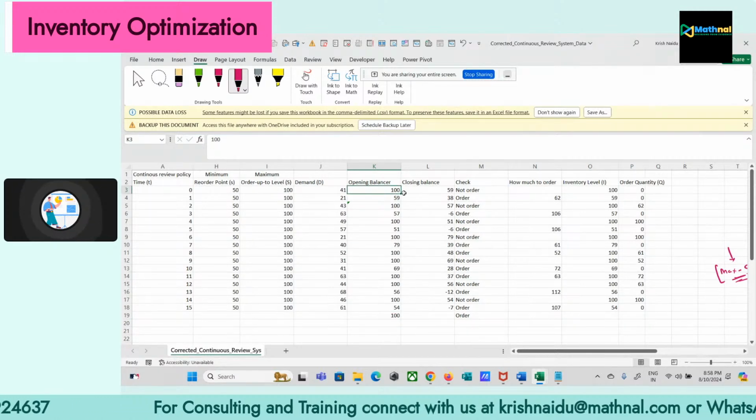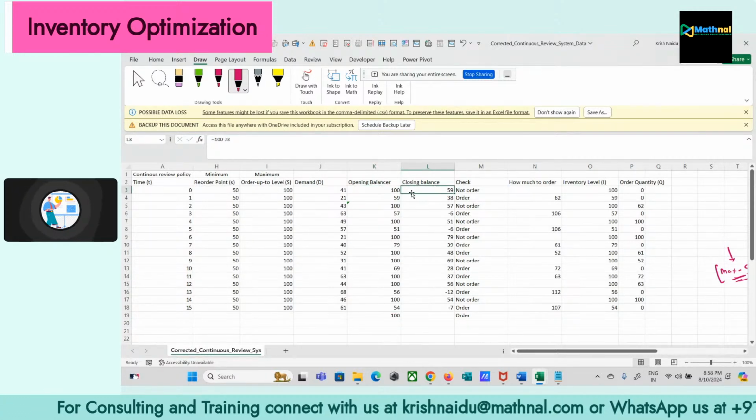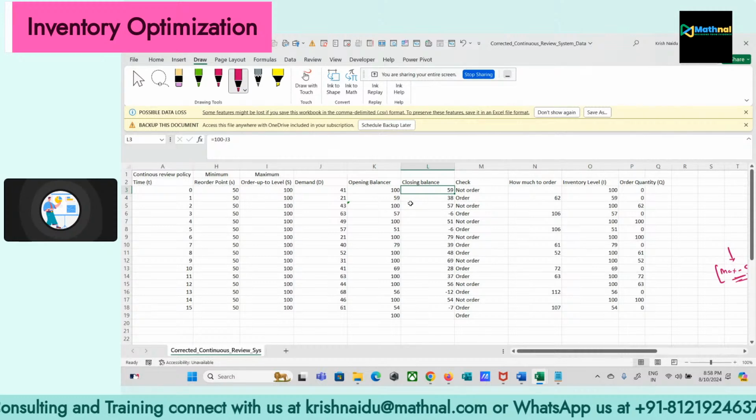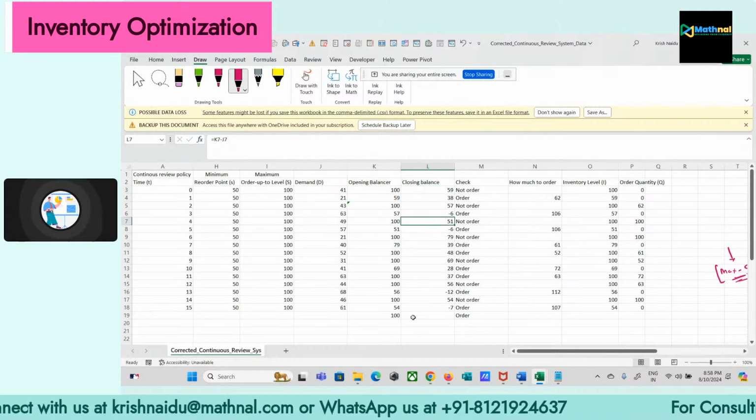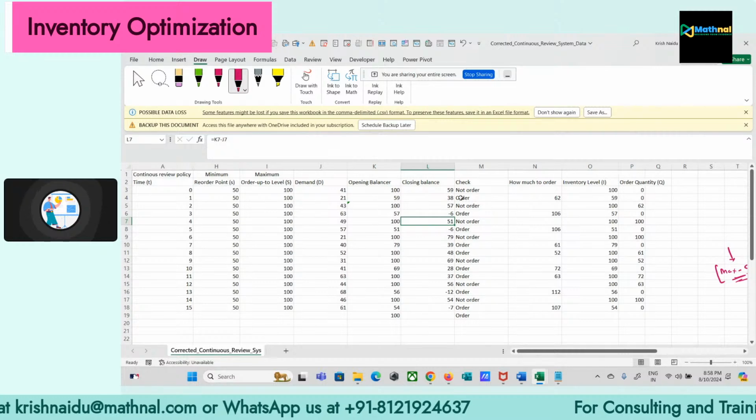So we are doing this calculation manually. So now we need to consider the optimization. We need to consider the automation process for this, right?